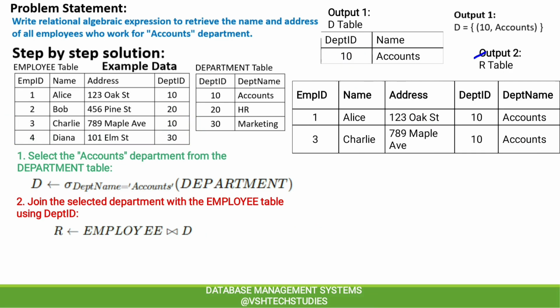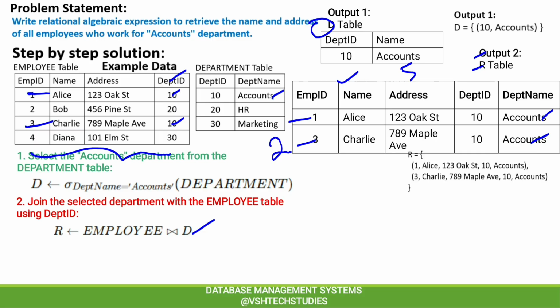So here is the output, that is the R table, out of this natural join operation. The join output relation is written here. It has 2 rows and 5 columns. Wherever the department ID value matches, only those rows are present here. So for these 4, wherever matching is found, we have the corresponding value from this D table. This output can also be written as a set of tuples this way.